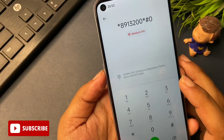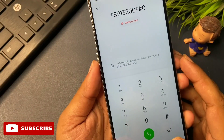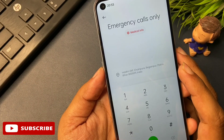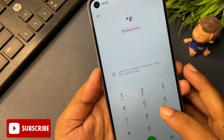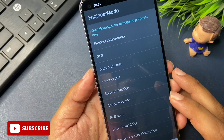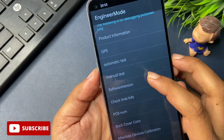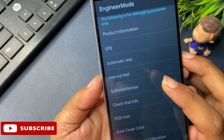Now all the background running applications are closed. Next, you will have to go to engineer mode, also known as master unlocking mode. Simply clear the call log completely. Now I am going to give you a code to enter engineer mode: star hash 8 double-line and hash. After clicking hash, you can see on my phone's screen the engineer mode — also known as master unlocking mode — has appeared.